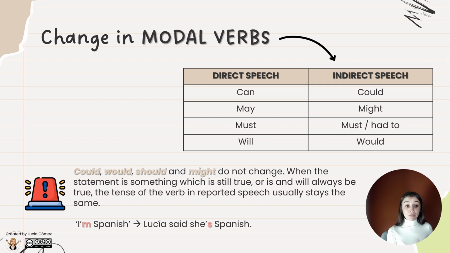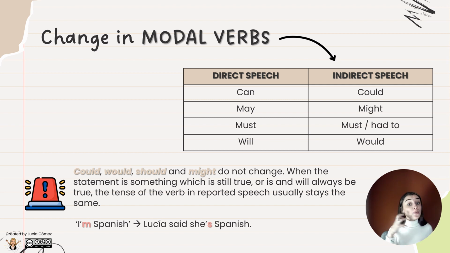ese cambio. Sin embargo, hay veces que cuando mantenemos la veracidad de una oración, como es el caso de I'm Spanish, es algo que se aplica a mí misma y que yo sigo viva, al menos hasta el momento, como esta oración sigue siendo cierta para mí, yo puedo mantenerla en el mismo tiempo sin hacer un cambio de presente a pasado en este caso. Ya que si yo, en vez de decir Lucía said she's Spanish, y en este caso mantengo la oración como verdadera, I'm still Spanish, I'm still alive, and I still have the Spanish nationality.